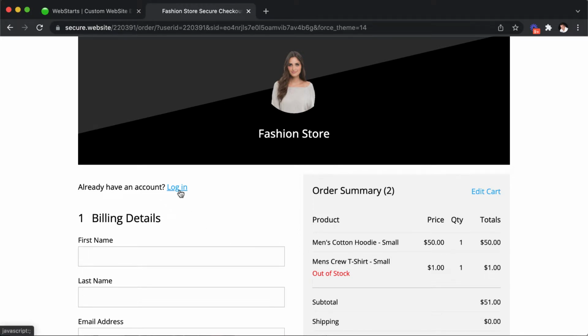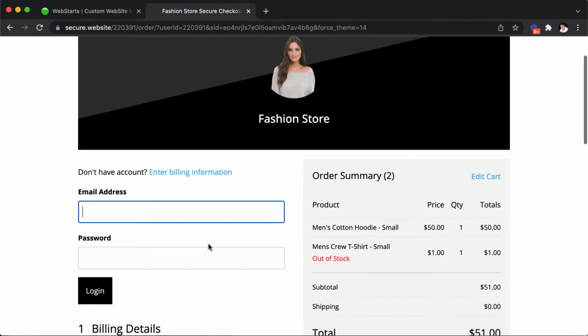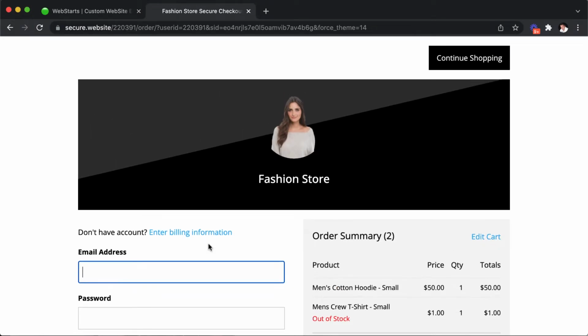information. And then if you pay close attention, you'll see there's a little login option where someone can use their email address and password to log in. And if they've done that, then hopefully they have their shipping information and their credit card and other billing information stored. So the next time they come back to my store, they are not required to enter all of that at checkout. That hopefully increases the conversion rate on my website and leads me to sell more of my products.